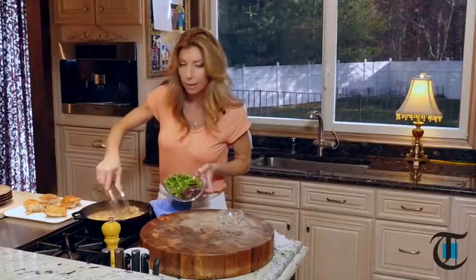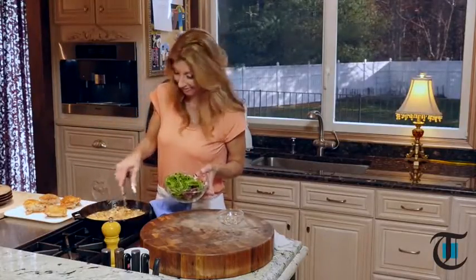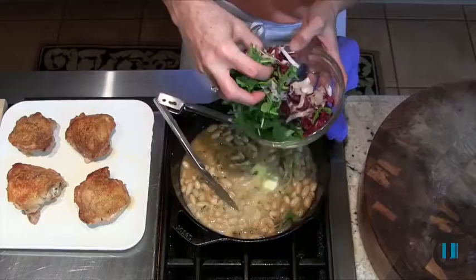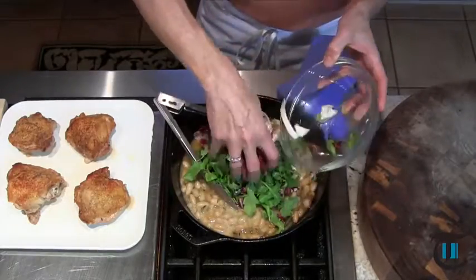Radicchio is basically a bitter Italian green, even though it looks purple. It's a form of green. And then we have the baby arugula, which is my absolute favorite. I have an arugula salad every day. It gives that peppery flavor. And this just makes the dish.